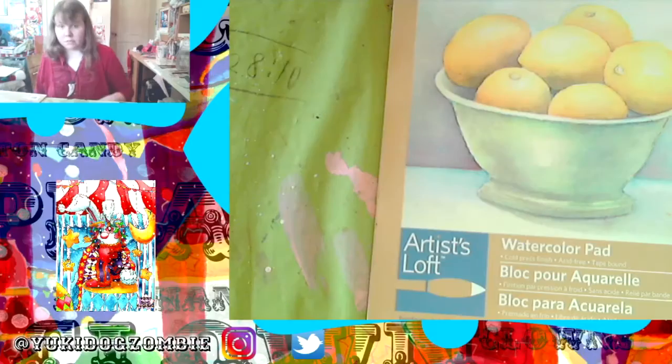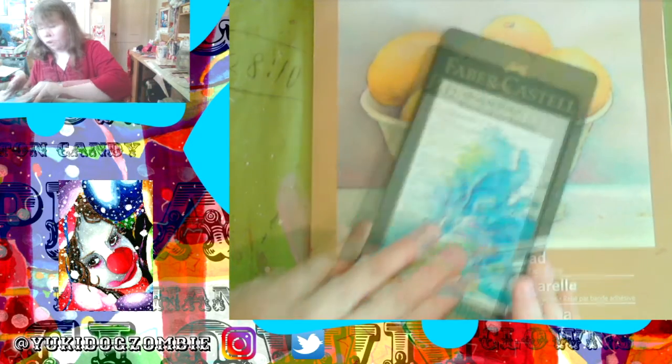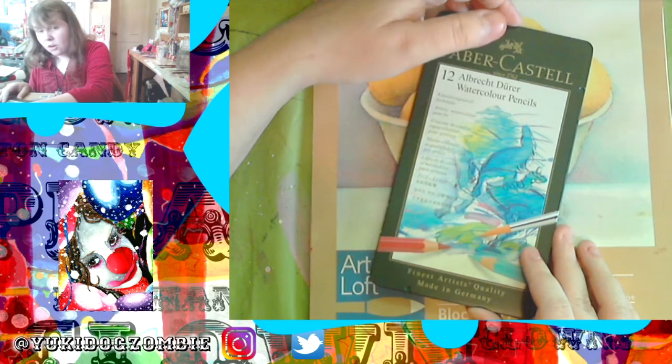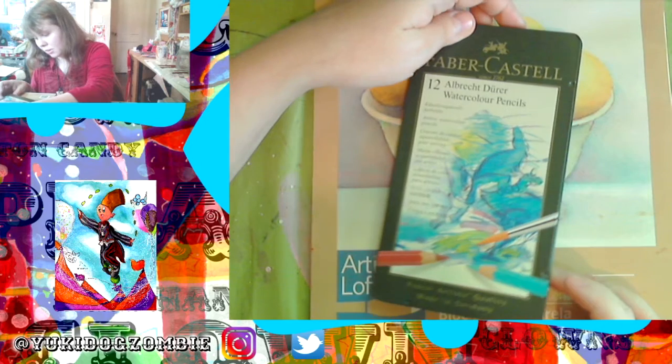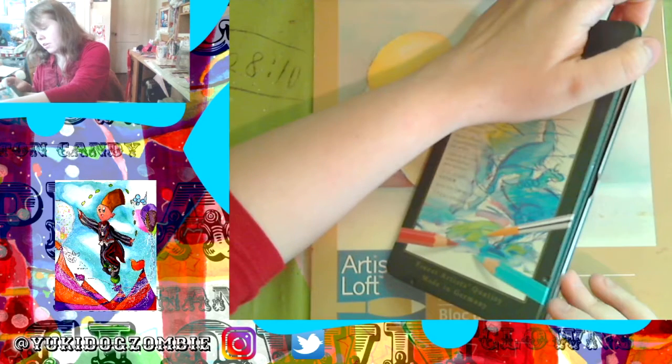Let's switch to the art cam and start comparing them and take a much better look at them. So first, we have the Artist Grade pencils, and I'm going to try to say this because it's German and that just looks very difficult to say. But these are the Artist Grade.